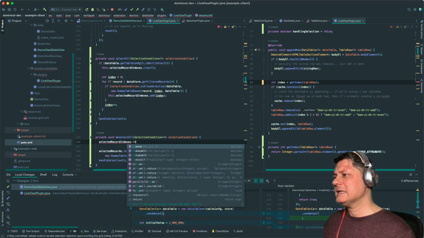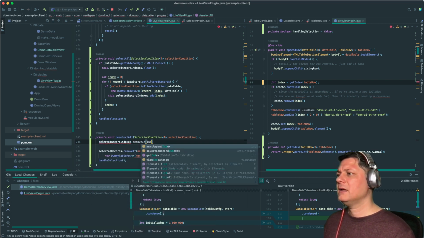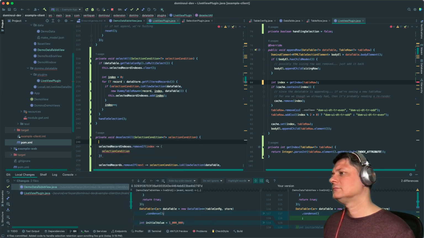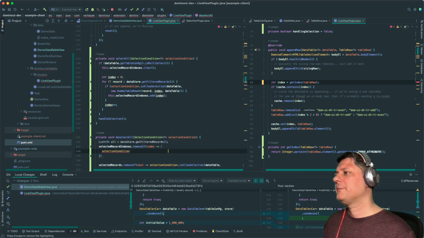All right, so now this one. Selected record indexes, remove if index. Selection condition, let's grab all of the records. So from the store, get records, all.